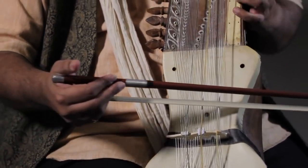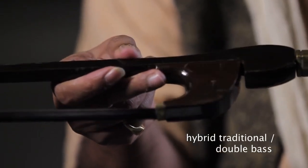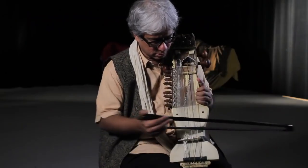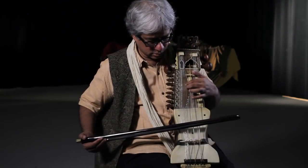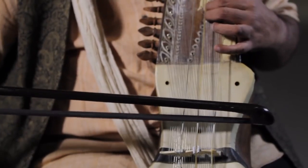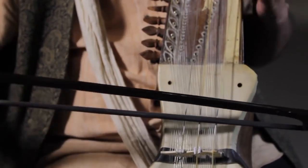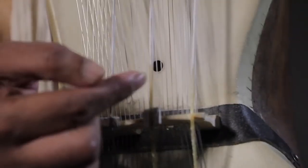It cannot generate much volume because its weight is light. Now some Indian bow maker has tried to make a hybrid between the traditional sarangi bow and the contrabass bow. This white band is where normally the bow works.